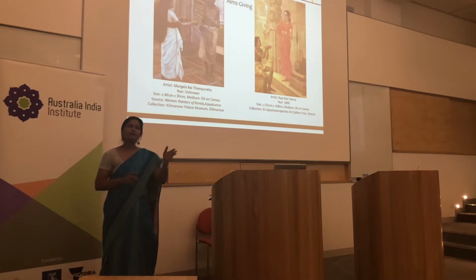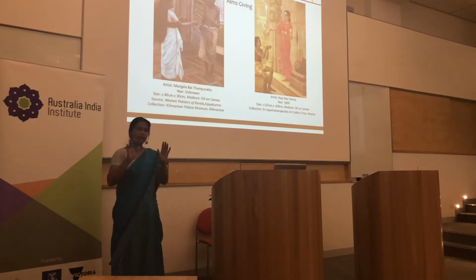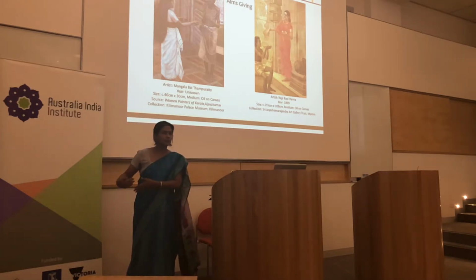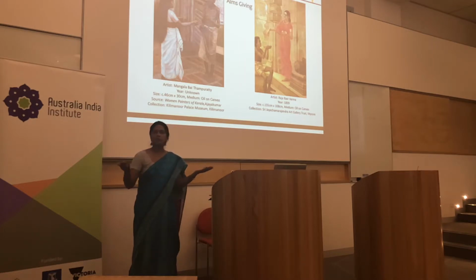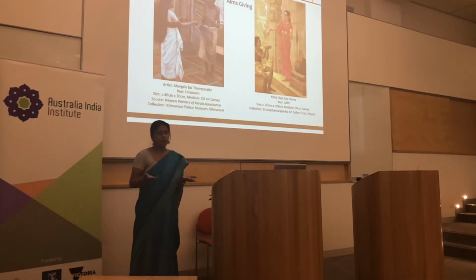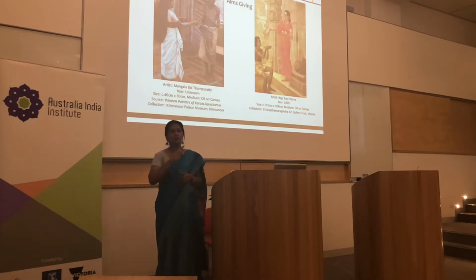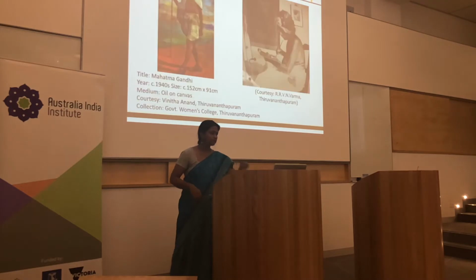Ravi Verma existed in the public space, in the psyche of the public sphere. And here, Mangala Bai was in the domestic space, in a private space. I'm sure gender historians will always speak of this divide between the public and the private spaces, how it's being used as a tool of oppression in many ways. And this is something that seems to be reiterated in the two works that I'm showing you.